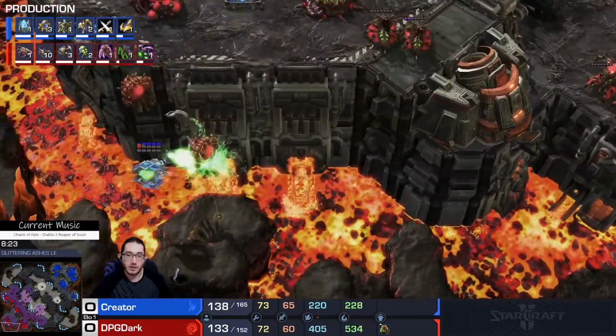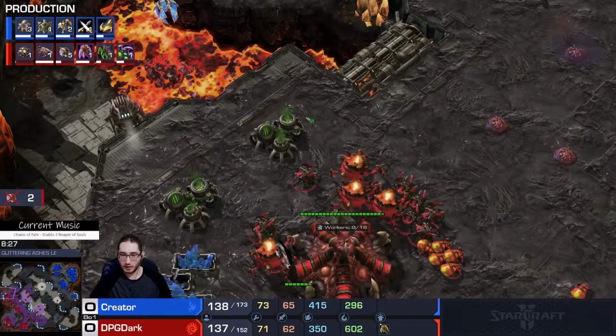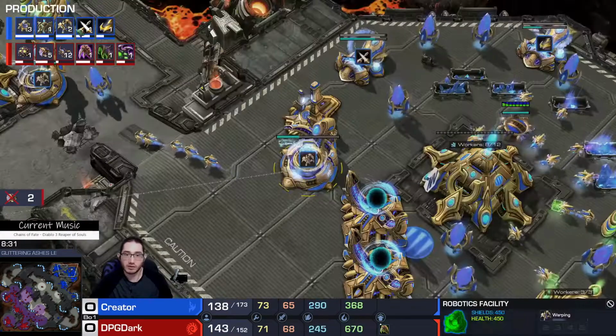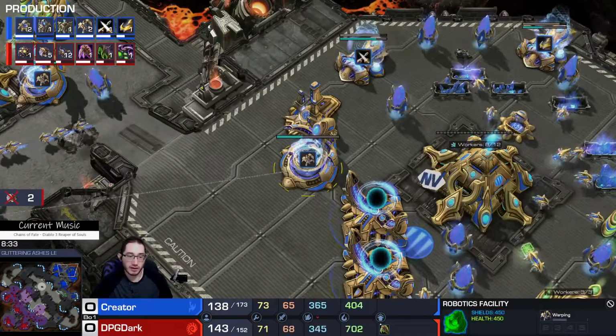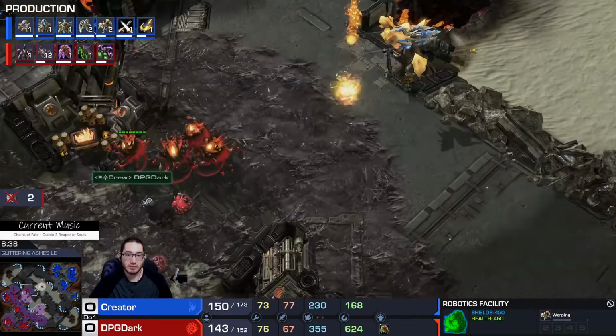Queens, oh, they get one. One Oracle's picked off over here. The Archon just being annoying. There's way too much Zerg. Way too much Zerg for anything to really get done there. Immortals and upgrades both being produced.